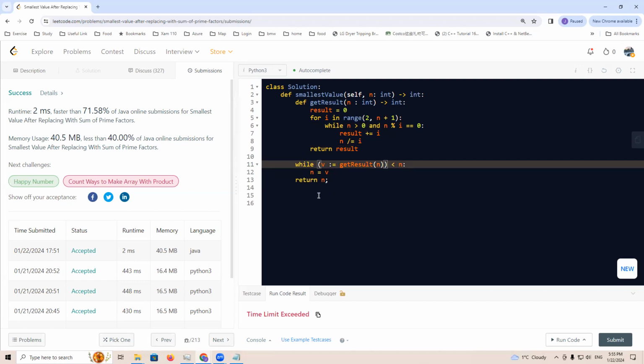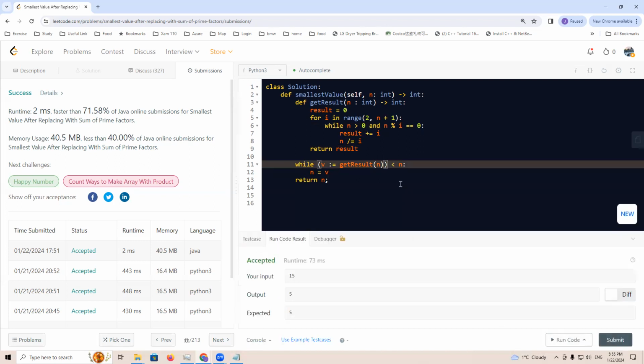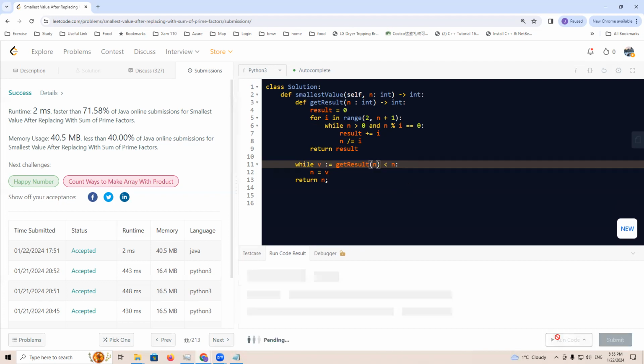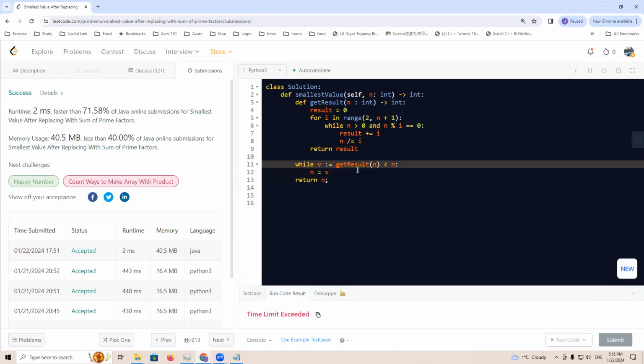Sorry, we should have this. The brackets should be here. Let's try and see whether it is fine without the brackets. I think we should have these brackets. That means in Python, I think this is a feature after 3.8. We can use the brackets and define v with the walrus operator.